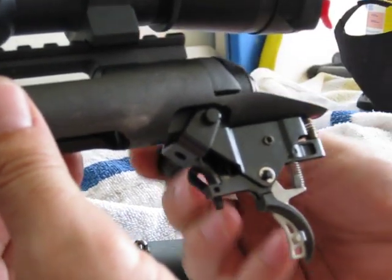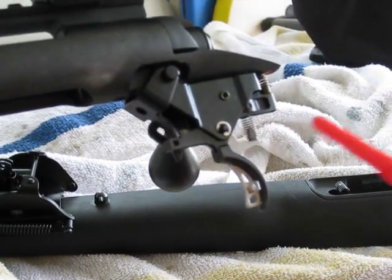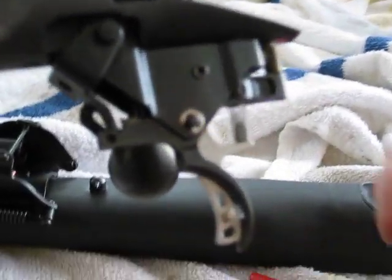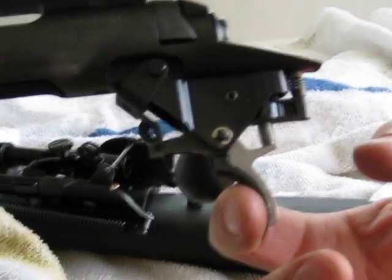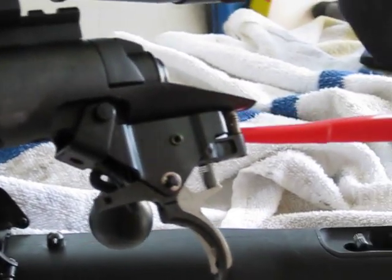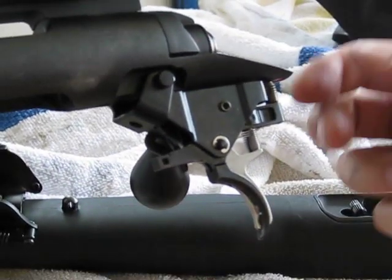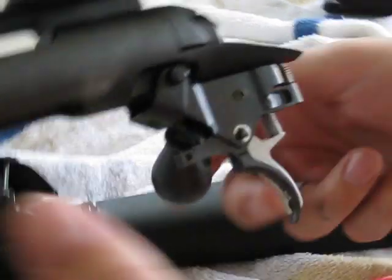Let me just put the action in. So the way it works — and I'm not a gunsmith, though I have played one on TV — there's a little sear here sitting in that groove, and when you engage this blade here, this AccuRelease, then the trigger fires. That's just a really delicate touch. I've got the trigger set at its lightest setting just to illustrate this problem. We had it set pretty close to factory, so about two pounds of pull. This is extremely light — I think it's less than a pound.